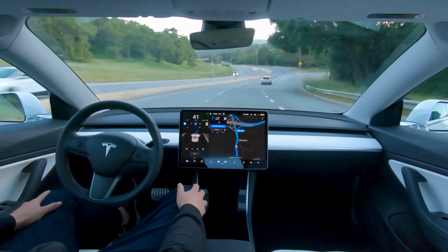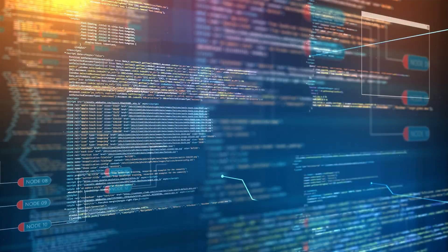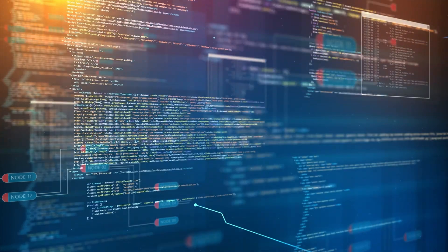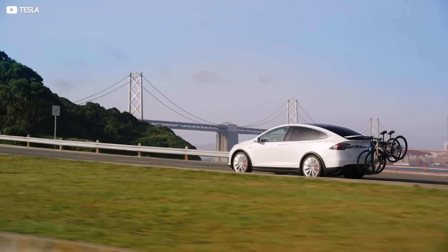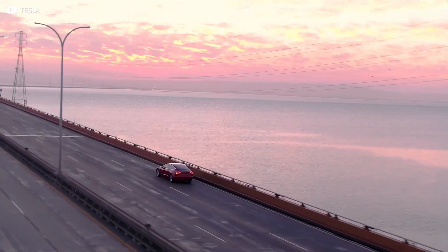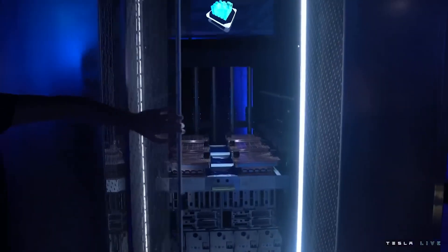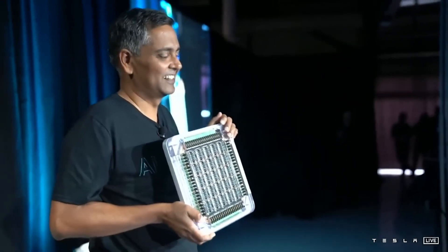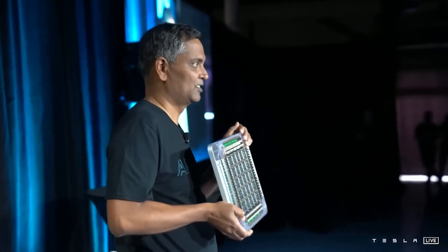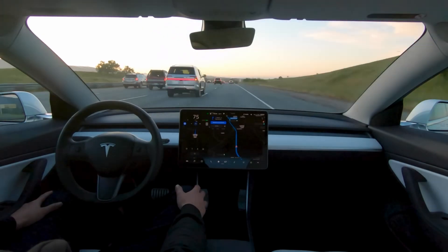As impressive as this sounds, Tesla's ace is that the car can learn — and learn it does. The car receives hundreds of thousands of hours of data from the fleet of Teslas out on the road; the company manufactured 1.8 million of them in 2022. Elon collects information from these cars and sends it back to headquarters, where Tesla's supercomputer Dojo trains the AI model. Dojo is a hardware system designed exclusively to optimize training of Tesla's latest computer vision and full self-driving networks, with the goal of creating a visual duplicate of the human visual cortex.